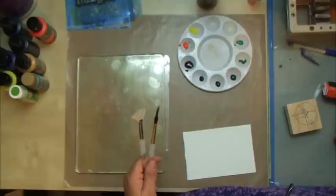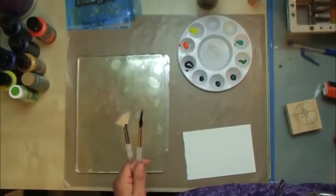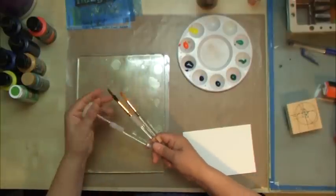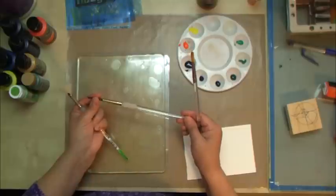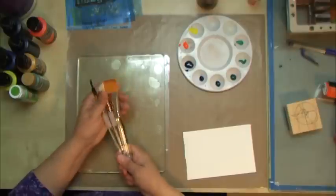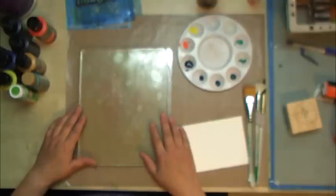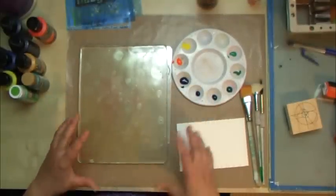When it comes to the brushes, where did that brush go? There we go. Okay. So I'm going to use a fan, and I'm going to use this fabulous fine point liner. Then I'm going to use a round brush. And I probably should use a flat. Let me use a flat. There we go. Okay. Everything will be at the end of the video. Focus, camera, focus. Everything will be at the end of the video because I like to change up my supplies as I go.